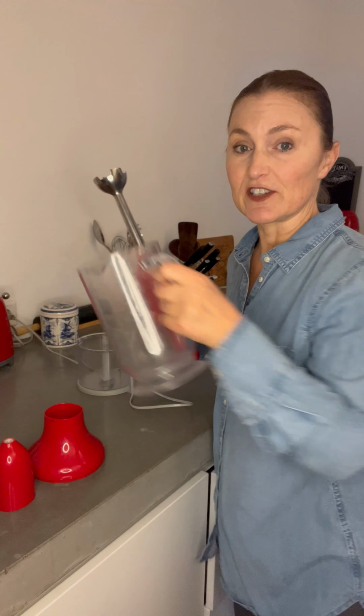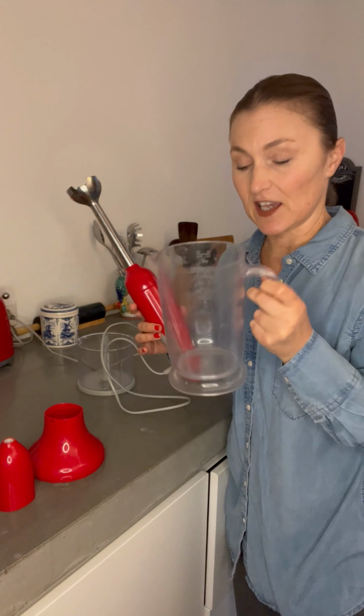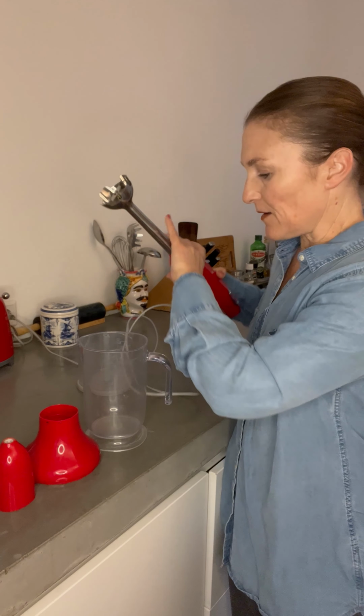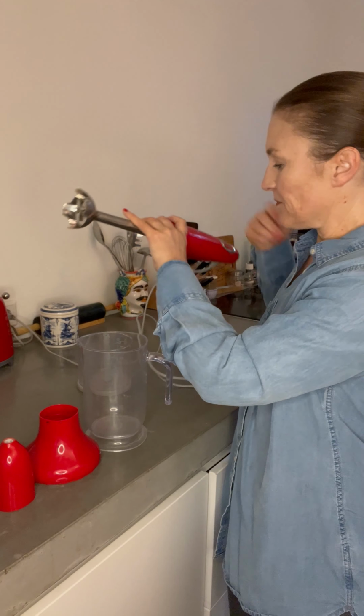And what you're gonna do is you just take off the top, and then you can put on all of your adapters right here. So let's try the immersion blender first. You just take this, you put it on, turn it, and you're ready to go. Then you can take this product, put in whatever food you need to blend up, and then you just put it right in there, and it blends it right up. You can make puree soups, make the kids baby food, applesauce, whatever you need.